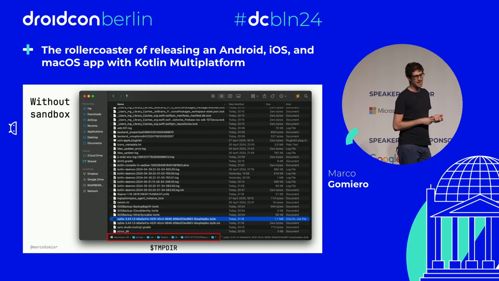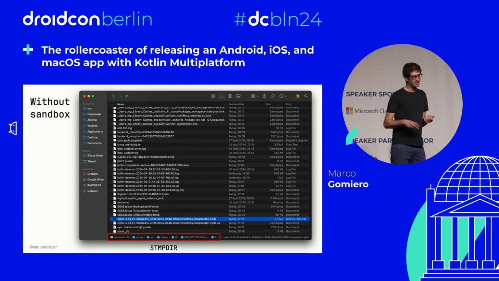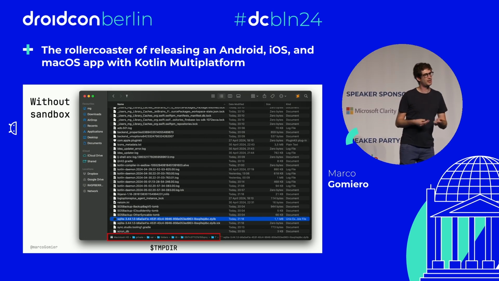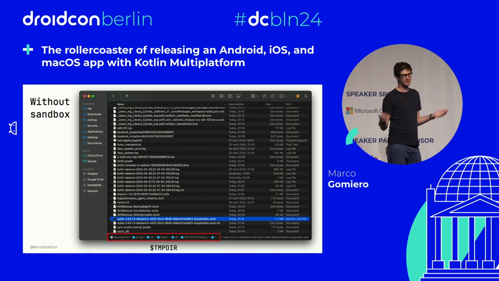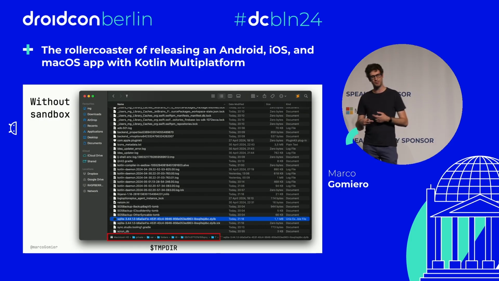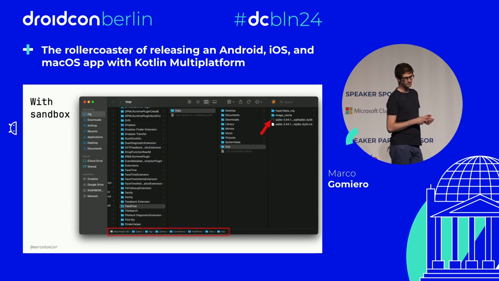And in this case, the JVM is unpacking the native library inside the temporary directory of macOS, which is pointed to by the TMPDIR variable that you can type in your terminal. It's a temporary folder with a bunch of stuff, and it's probably wiped out when you reboot your Mac, but that's the place where the JVM puts the native library, and it loads from there, and it can load it because you can do whatever you want.